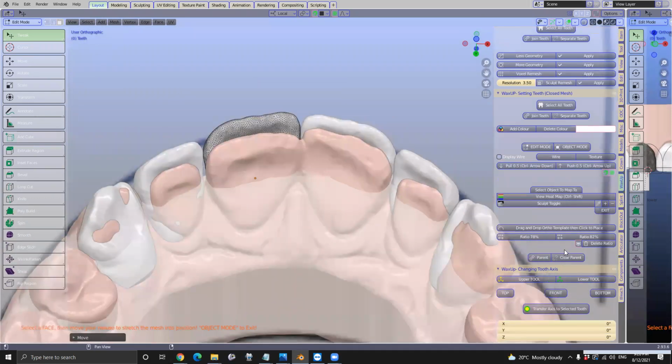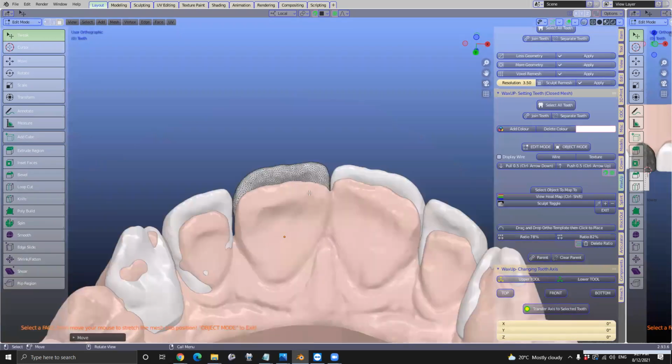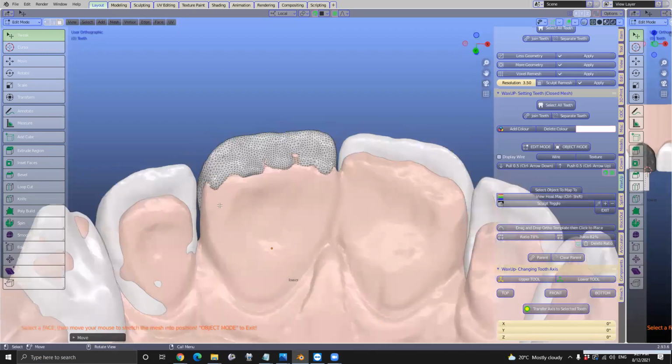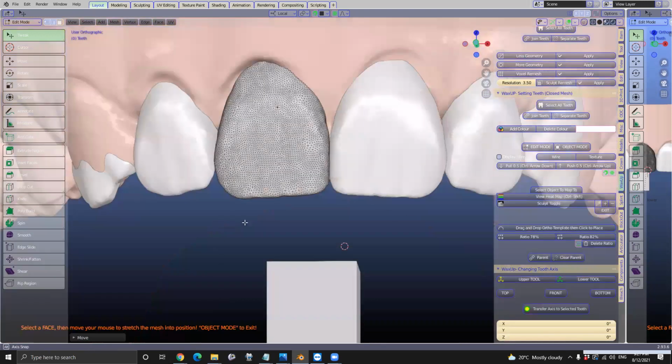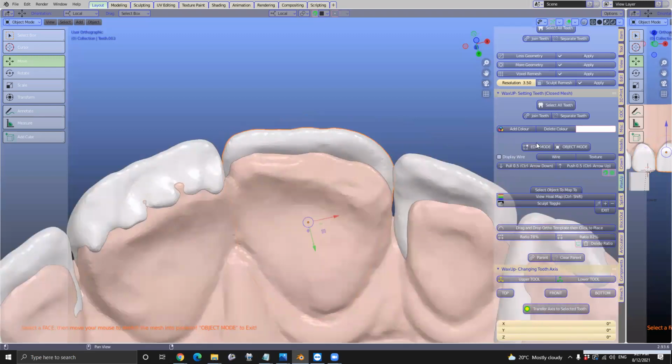To be able to do that, I'm going to look at it from behind, left click, use the G key, and then we can adapt this to the model like this. Okay, so that we can get a little bit of a flow when we're printing the diagnostic model.